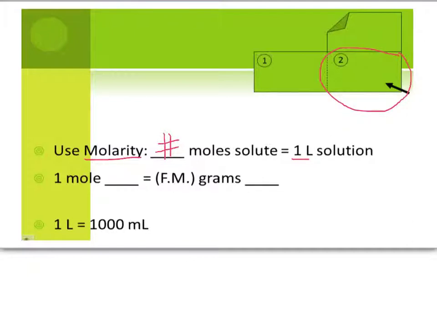So these 2 blanks, I can't fill anything in there because you're going to put whatever your substance is in those blanks. And sometimes you'll have milliliters and you have to convert to liters before you can plug in. Sometimes you'll be going the other way, but you always have 1 liter equals 1,000 milliliters as an option for your dimensional analysis. Pause the video until you're ready to move on.